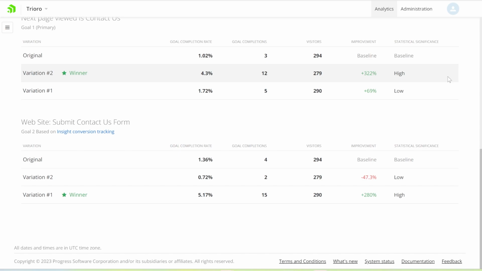So with these two systems connected together, you get some awesome reporting in Sitefinity Insight. And when you're setting up the test in the CMS, you don't have to rebuild those rules because they've already been defined in Sitefinity Insight. Pretty cool. This is where the real power of these two systems really shines.